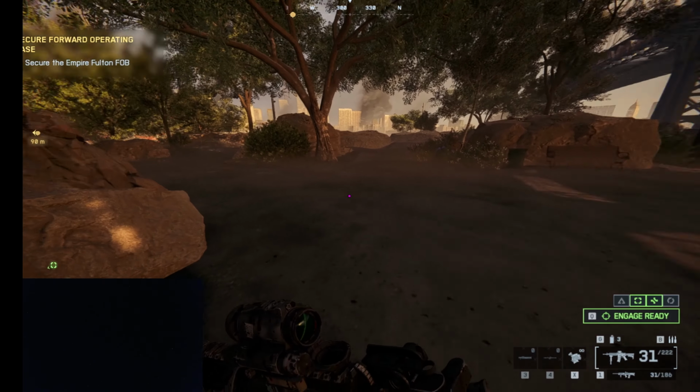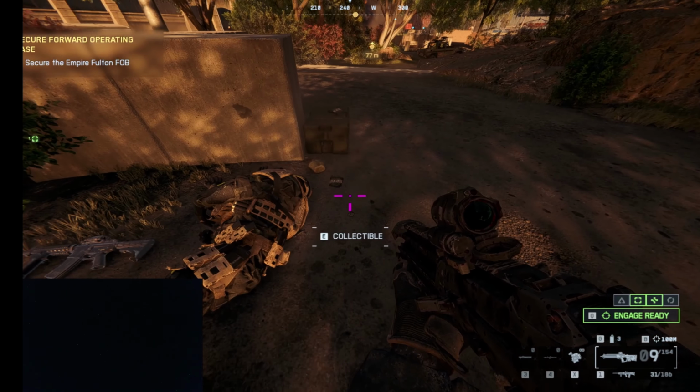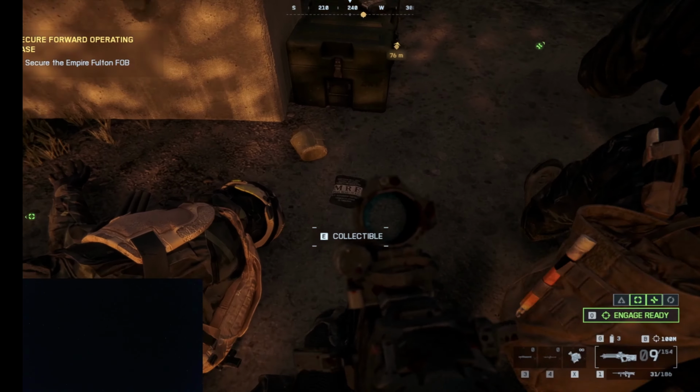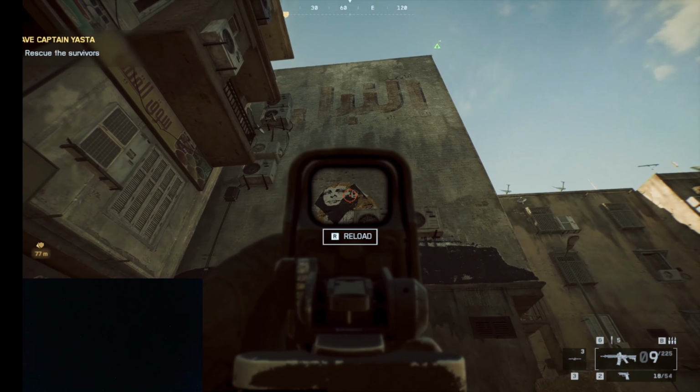But once you find this dead body right here, you're going to see it flashing. And they have a sniper right here just testing it out. And your dog tag's going to be right beside the dead body right there. Let's go ahead and pick that up. And we'll move on to the next mission.